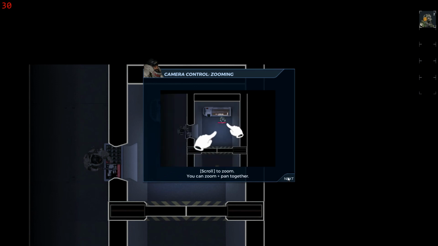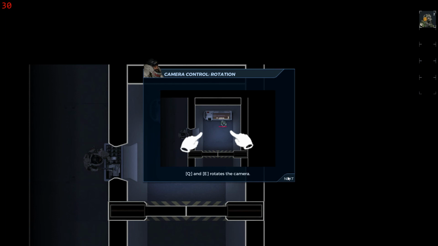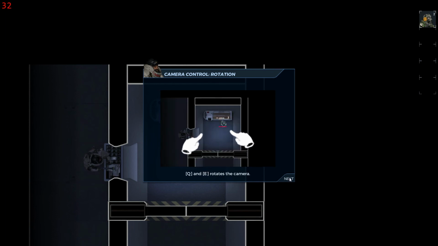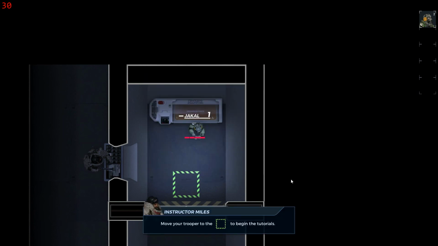Okay, that's just weird. Q and E rotates. Okay, this is the sort of thing that makes you go mobile port much. Alright. Drag a path from your unit, or right-click to instant path. Now, I noticed a lot of tubers that were playing this were doing that it only works if you drag it. Well, I don't think it actually does.